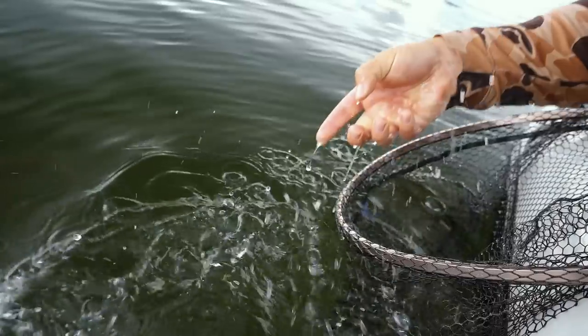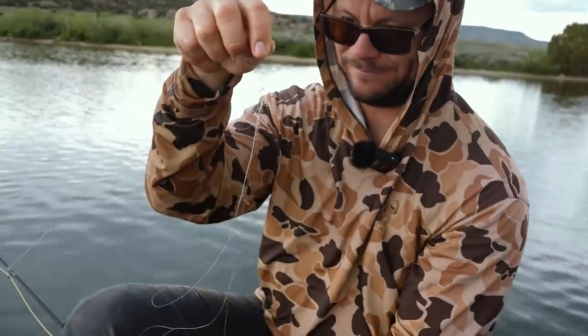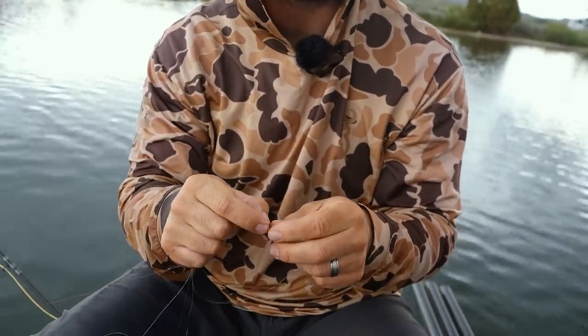Chunky. I think you got an even bigger mess than I do. Ooh. Yes, I think so. There's no saving that. You just cut it off and start over. Thanks, fish. Okay, that was like a mile and a half, maybe.